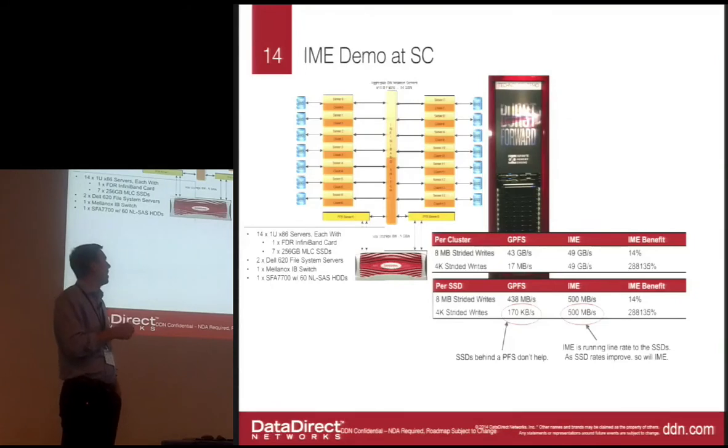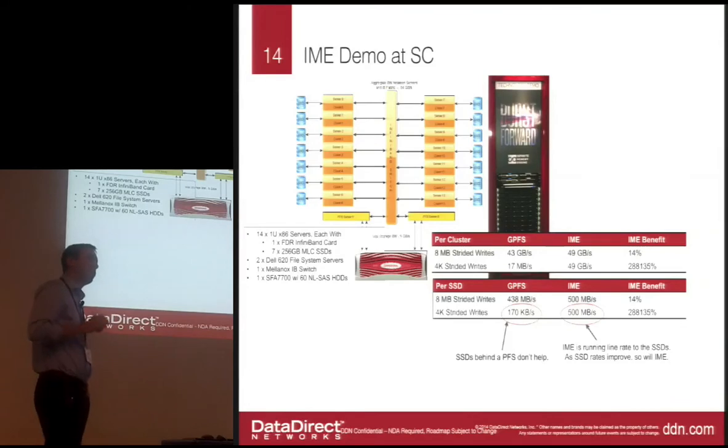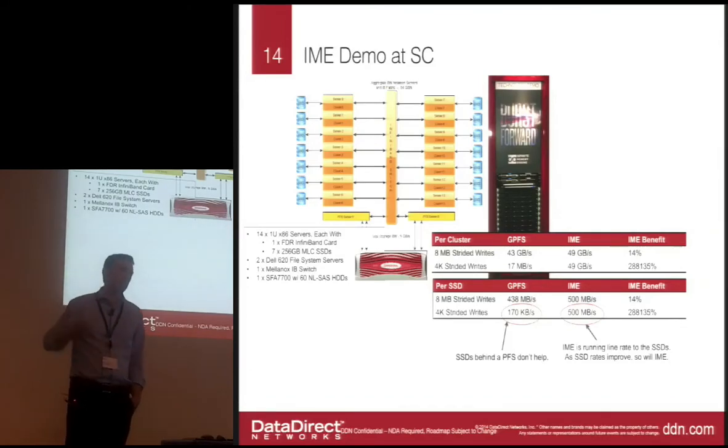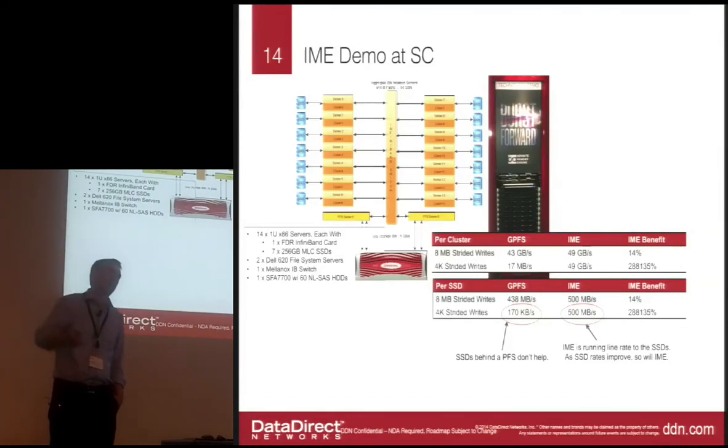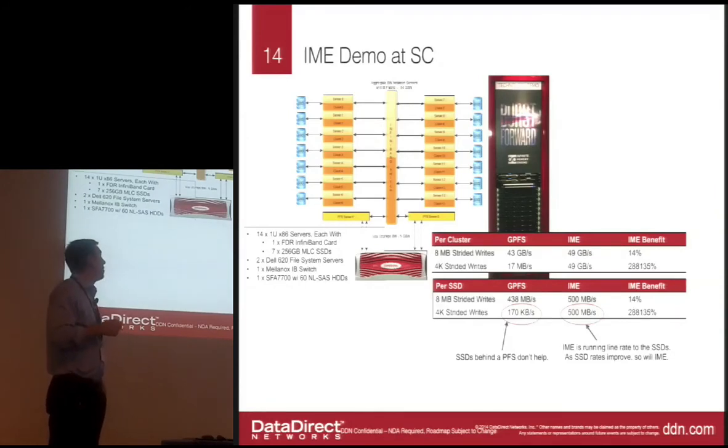If we do exactly the same thing, but use 4K strided writes, then there's a dramatic drop from 43 gigabytes a second to 17 megabytes a second. And that's not because SSDs are suddenly bad. It's because there's a huge locking issue in the parallel file system, and we've serialized the process, passing these locks between the client threads as they try to do their 4K writes. That's quite disastrous, from 43 gigabytes a second to 17 megabytes a second with the same hardware. With IME in the way, let me just describe how we did this.